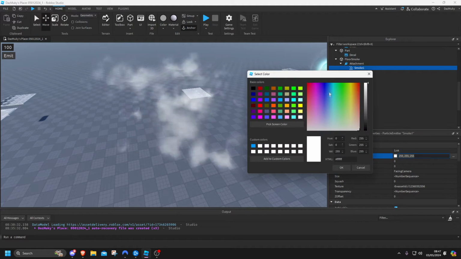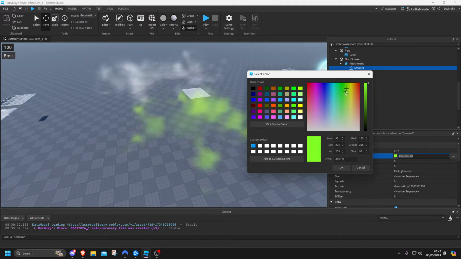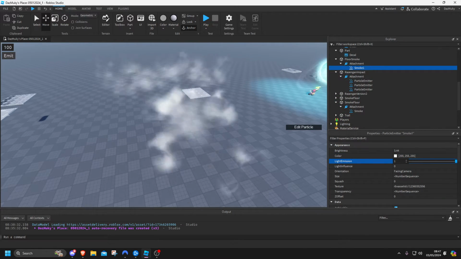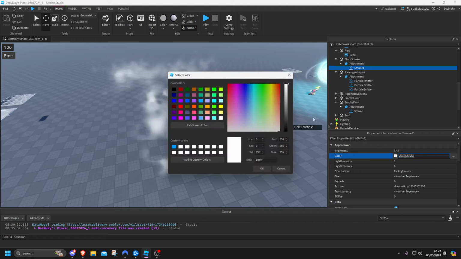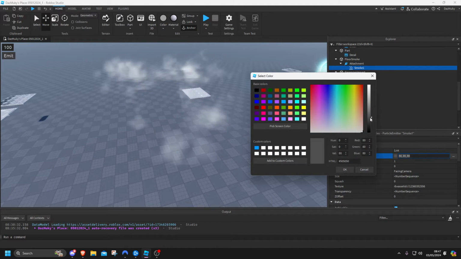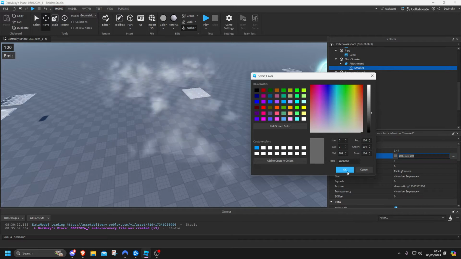You can also mess with the color if you wanted colored smoke, for instance. You can also add a point light or anything else you really desire for this type of effect. Because it's a solid white, we could push it down to a grey value like this, to get that smoke look you're after.